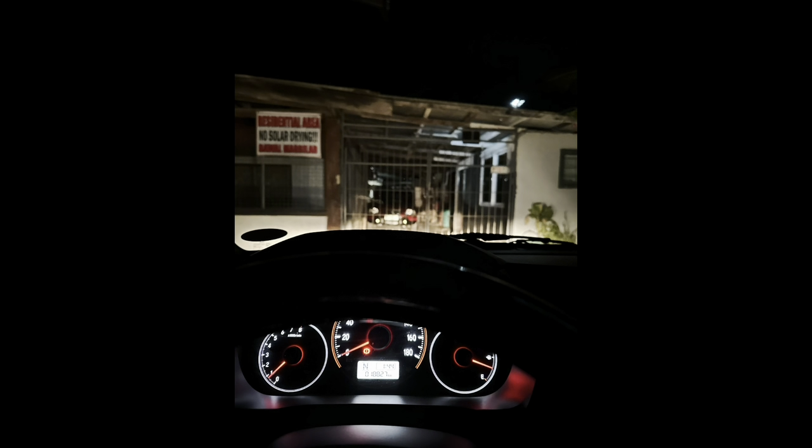Ano, tapos daan. And finally, nasa bahay na ako. So, yan. Higa lang sandali.